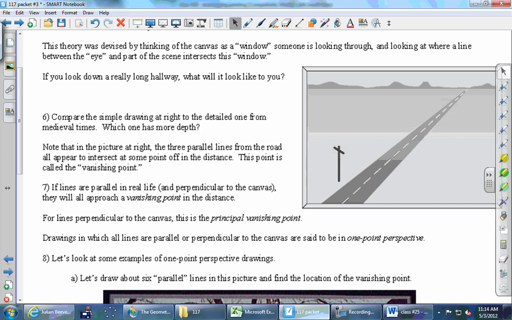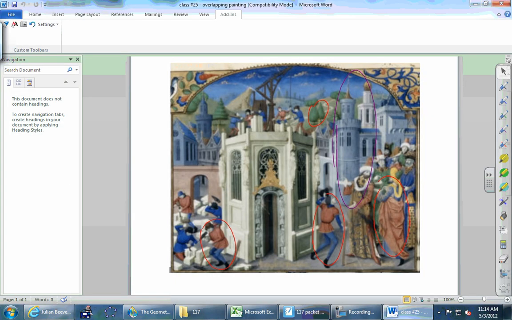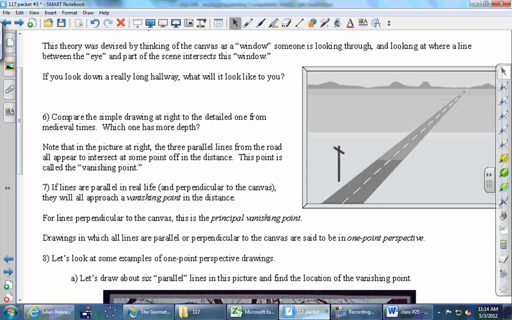I feel this one, this simple black and white drawing, looks more three-dimensional, more realistic than this. And I feel very badly saying that because this took many, many hours. Blood, sweat, and tears went into this thing. But this person who did this didn't have the tools to draw something that looks 3D. That road looks like it vanishes off into the background.